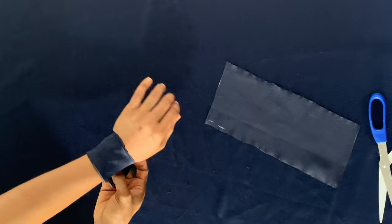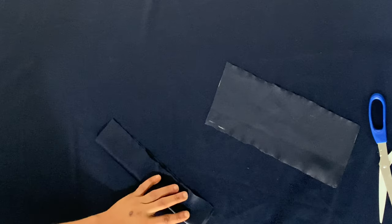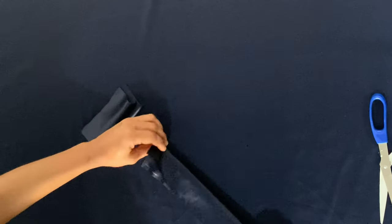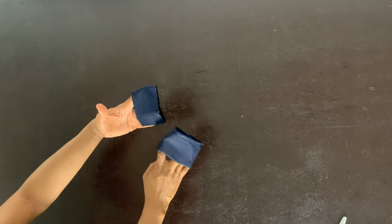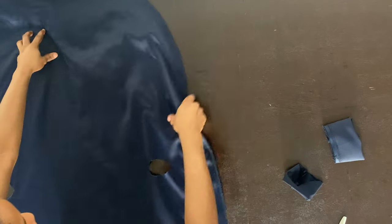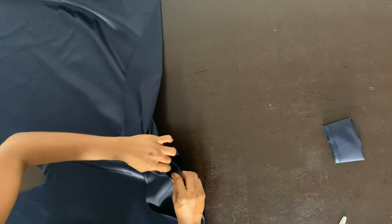Go ahead and fold it — I'm going to fold this and then sew it closed. Now I can pass my hand through. Just fold it and sew it closed for both of them. Make sure you iron it flat so it's easy to work with. Same thing with the other one — fold it lengthwise, fold it widthwise, and then sew it closed. After sewing, this is what we have — you can see my hand can pass through, and on my wrist it's pretty fitted, not too tight but fitted.